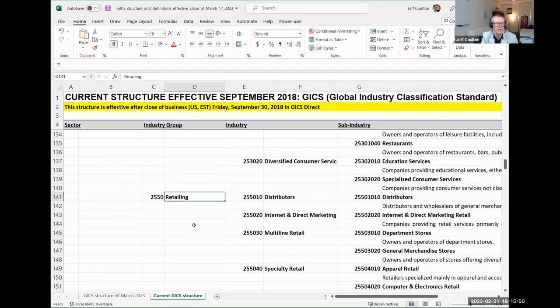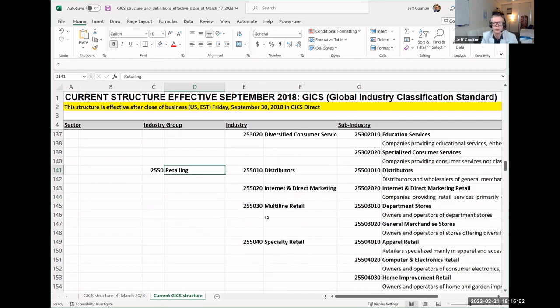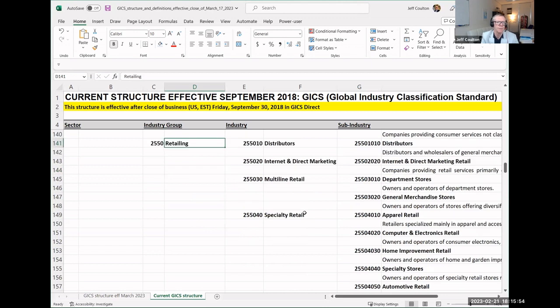Then I've got retailing and a whole bunch of different retailers. So if I'm thinking about, say, JB Hi-Fi, I'm probably going to be capturing this in, amongst other things, computer and electronics retailer, and a little bit of home improvement is going to be there.